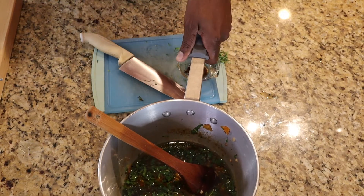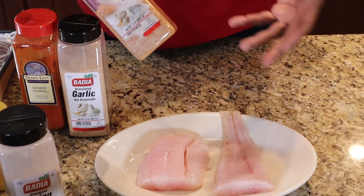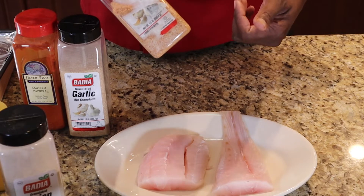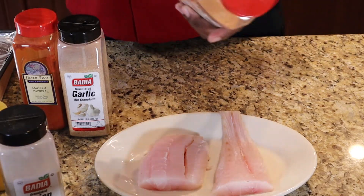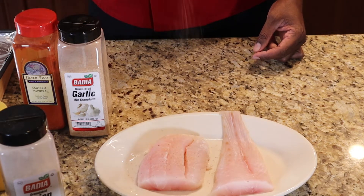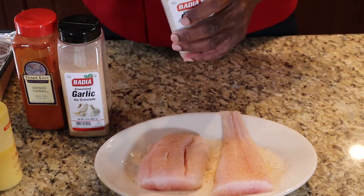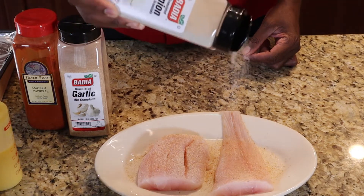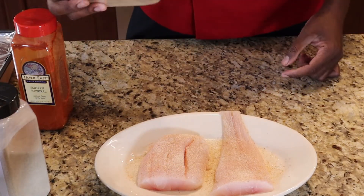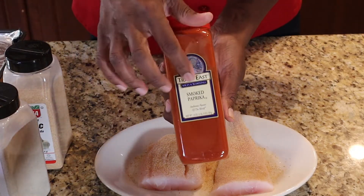For right now we're going to go ahead and get this fish in the oven. My special blend — if you're new to the channel, this is what I usually use to season my food. It's just a 50/50 blend of Morton Season All and Accent salt. Put it in a container, shake it all together. We're going to season just the top of this fish. Can't teach you how to season — you gotta learn how to flip that wrist. So we'll get a little of that on there, then go in with some onion powder, a little bit of that, a little garlic, and then we'll finish it off with some smoked paprika.